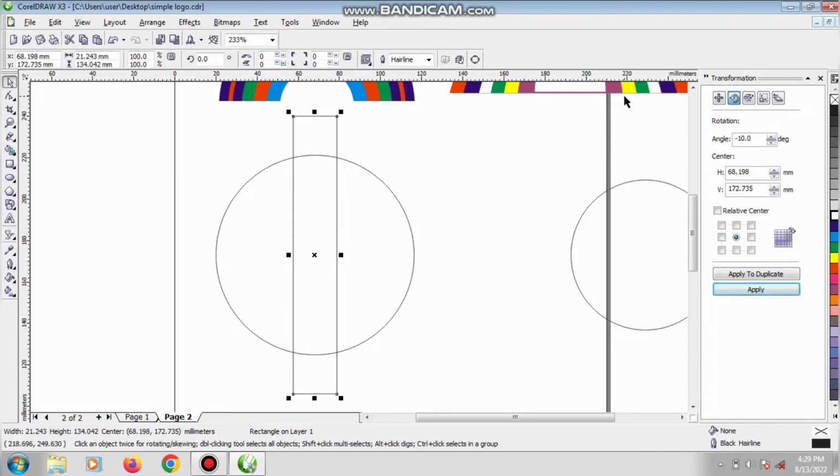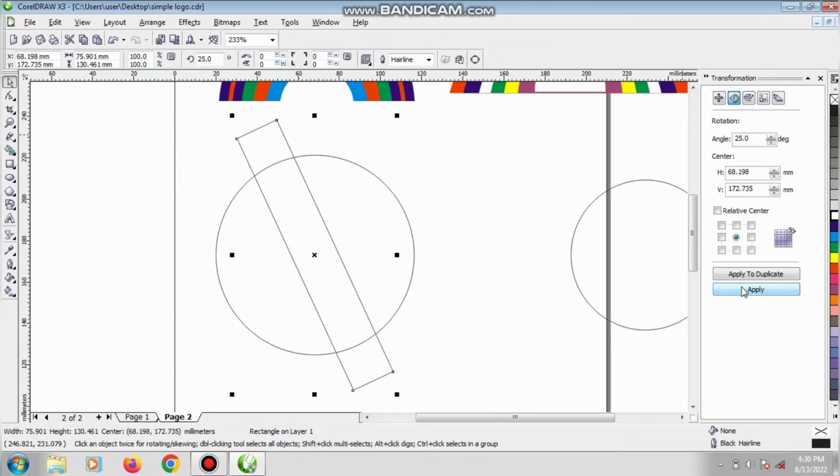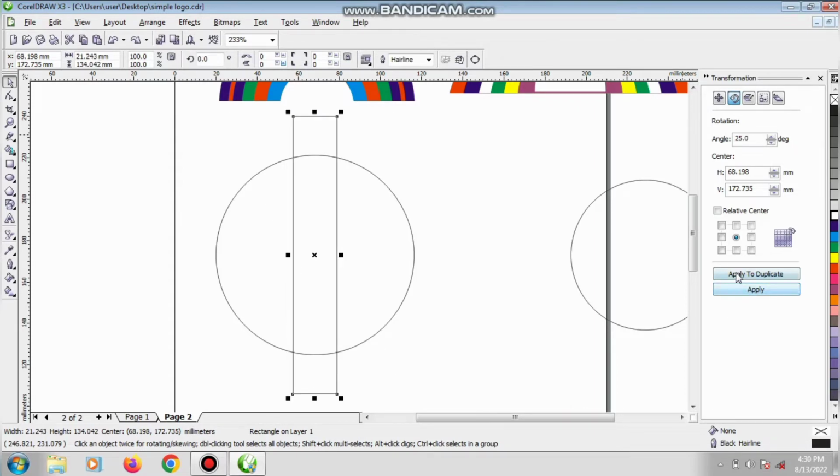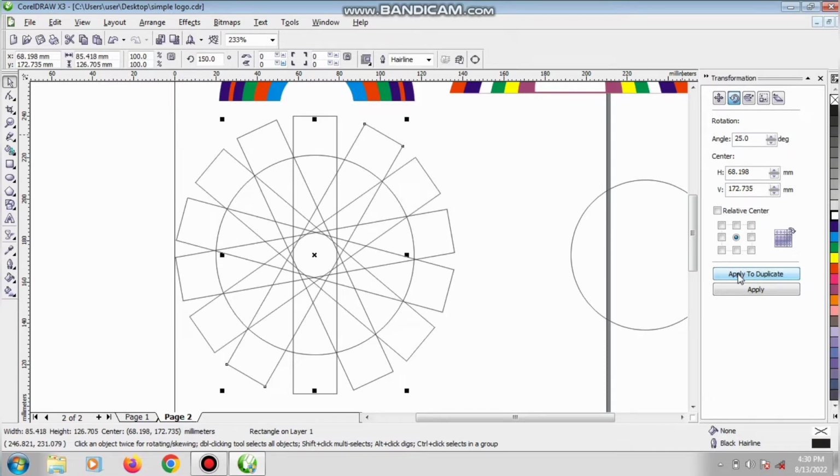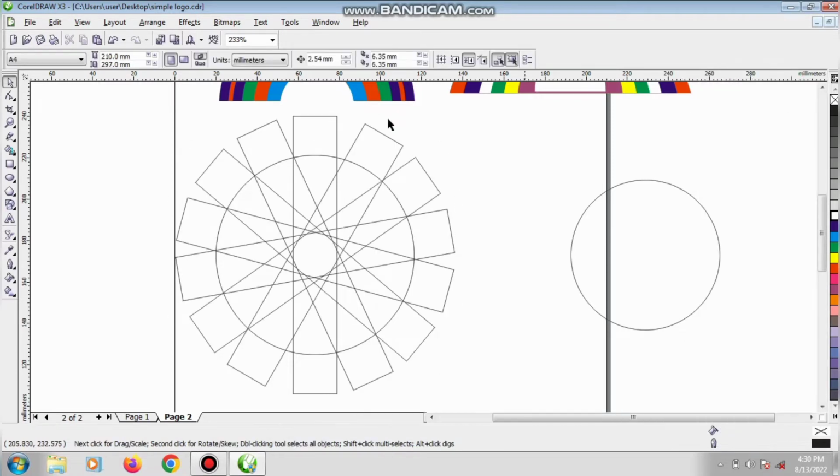Input your 25 degrees. Yes, apply. When I apply, it's going to rotate for me. But this time around, I'm going to do Apply to Duplicate. It applies and it duplicates it. Do we see it? That's what you keep doing until you are done. That's all for that one.